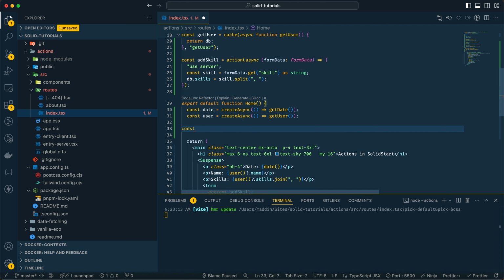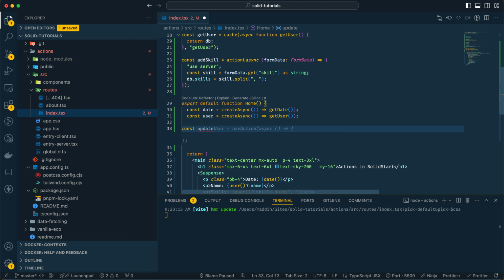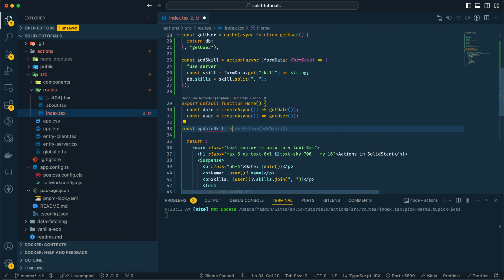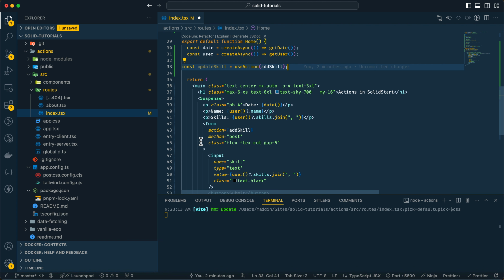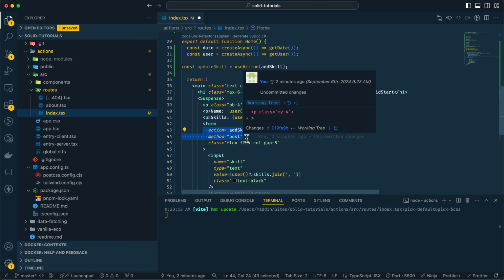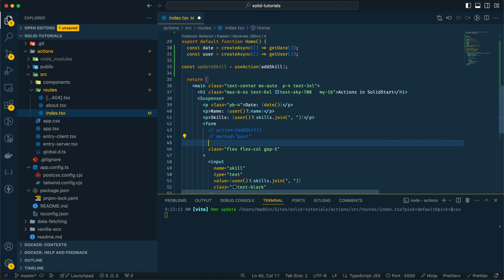Const, we call it update skill equals useAction is the hook that you can use, and then you add the action to it.